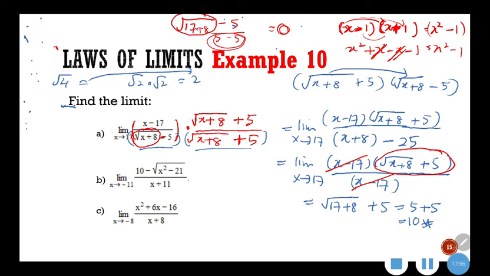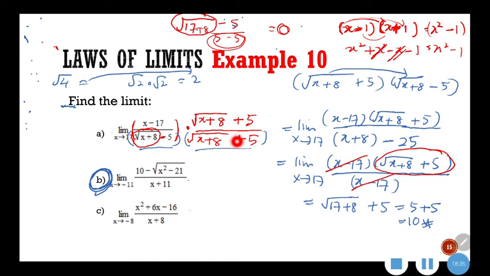Alright. Hopefully everyone understands. Then if you look at B also, the pattern is almost the same. The difference is just that the square root is on top. And you see, if you directly try to put in negative 9, 11 into this denominator, you will get zero. So you have to do something like what I did in A. To know whether you understand or not, I want you to solve B on your own and submit it to me also. Alright, I will straight away proceed to C.